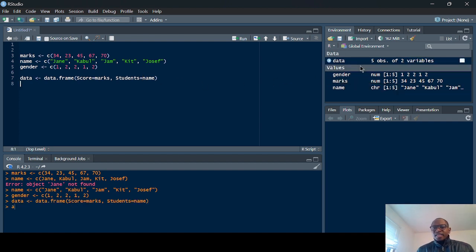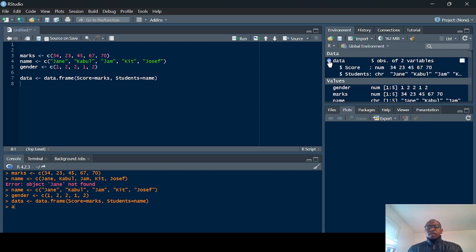All right, here in your environment, you can see things. 5 observations of 2 variables. What does this mean? If you click here, you see the variables we are referring to are score and student, which we just created. And observations are these, just the rows.